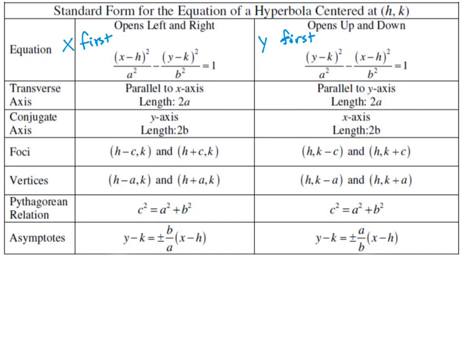This one's the exact same information, except it's not centered at 0, 0, it's centered at h, k. So just like when we had ellipses, the number in there with the x is the h, and the number in there with y is the k, and it doesn't matter if it's y first or x first. K is still with y, and h is still with x. But now you have this slight variation. That's just going to tell you where the center is, but then you'll go right and left a and then up and down b.